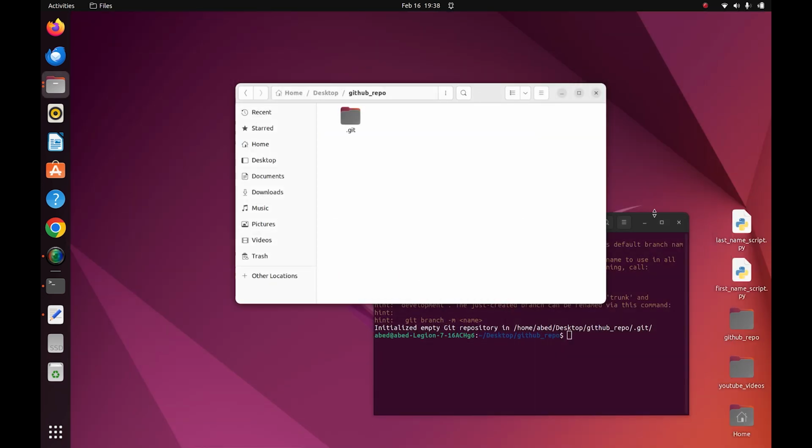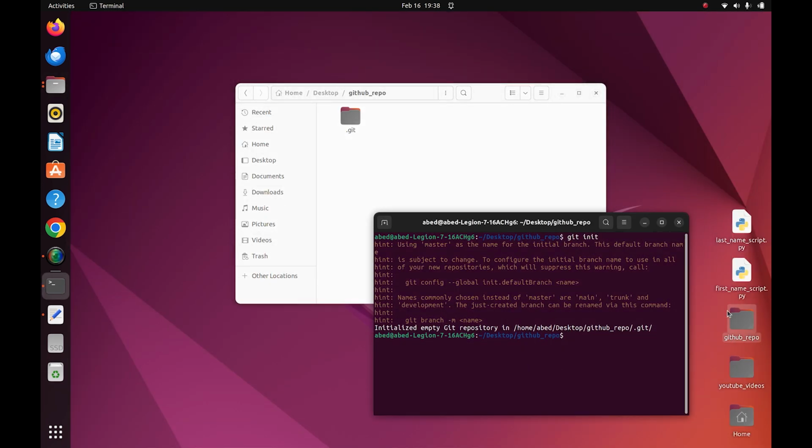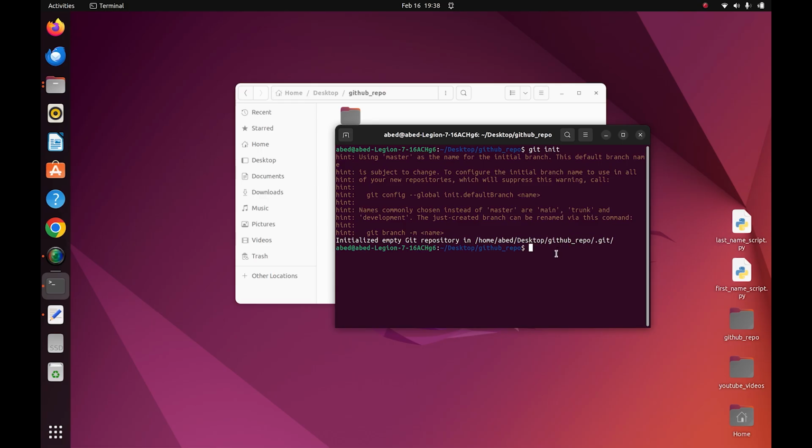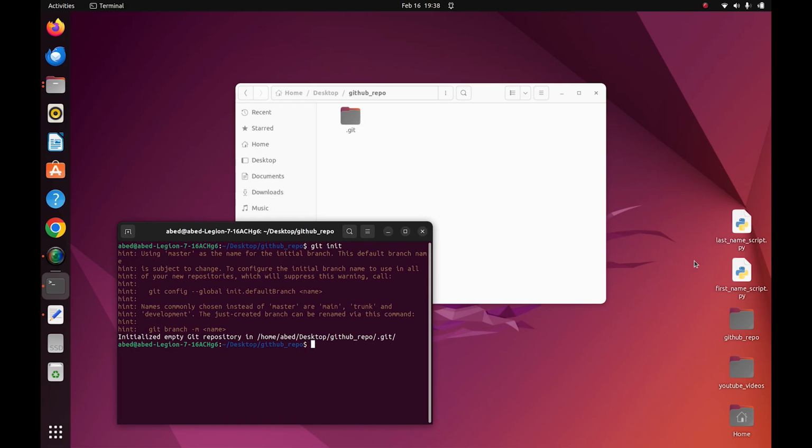Once you understand these concepts, we can now move on to apply them. I prepared two simple Python documents in here. It can be anything. My objective is to show you how to handle your Git repository locally on your computer.